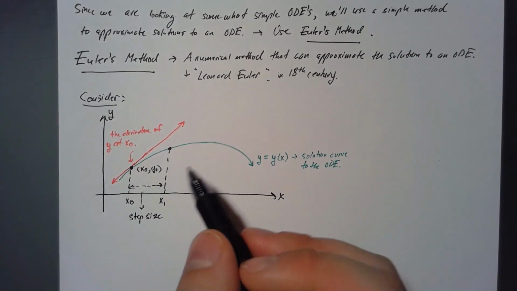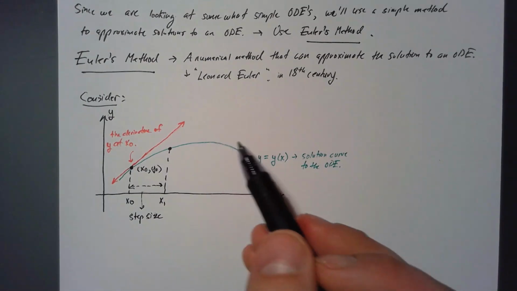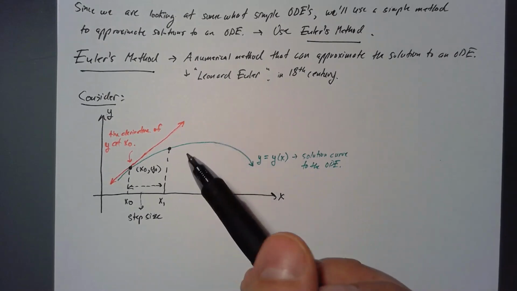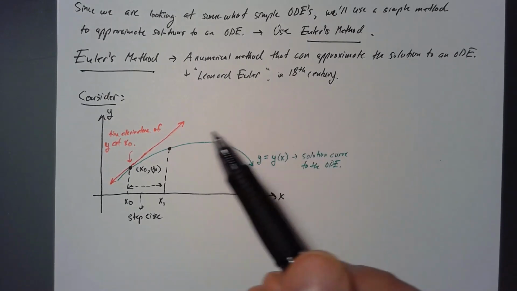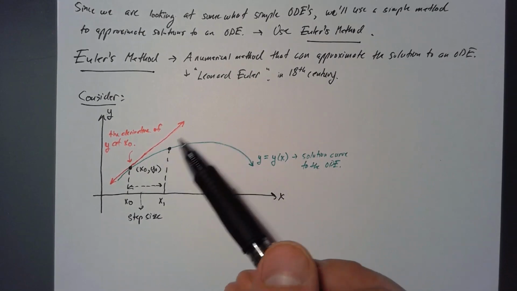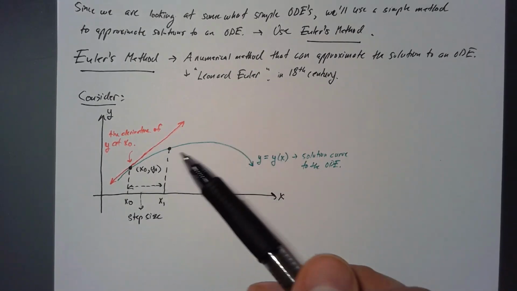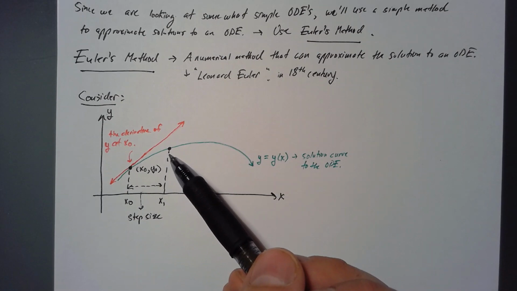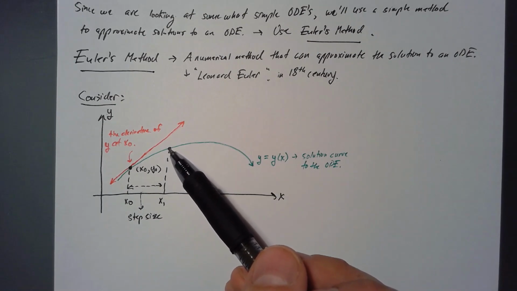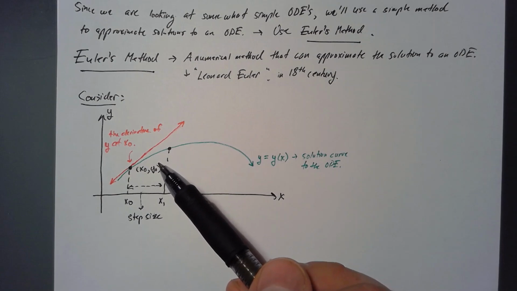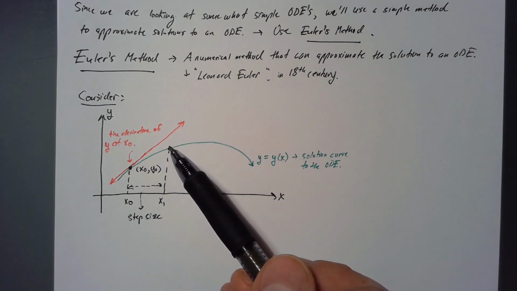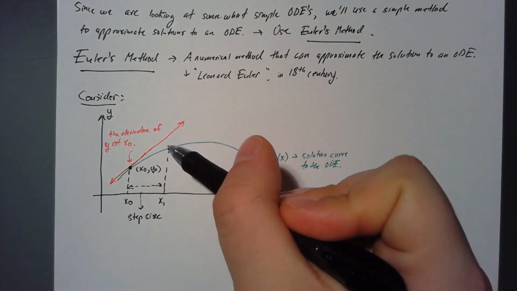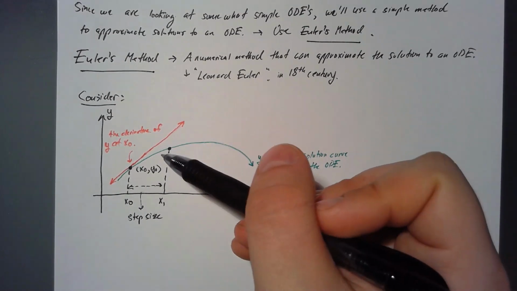It's a very similar argument to Simpson's rule and the trapezoidal rule when we looked at numerical integration. It's kind of the same idea, but don't confuse this with those two things. That was completely different. Simpson's rule and trapezoidal rule are for numerical integration. This is for differential equations. So if I move some step size here, now I'm going to look at the tangent line to the curve at that point here, and if I go straight up here, up to there, right?